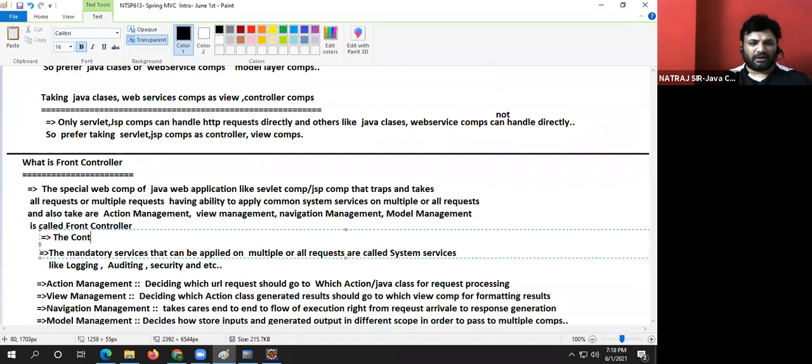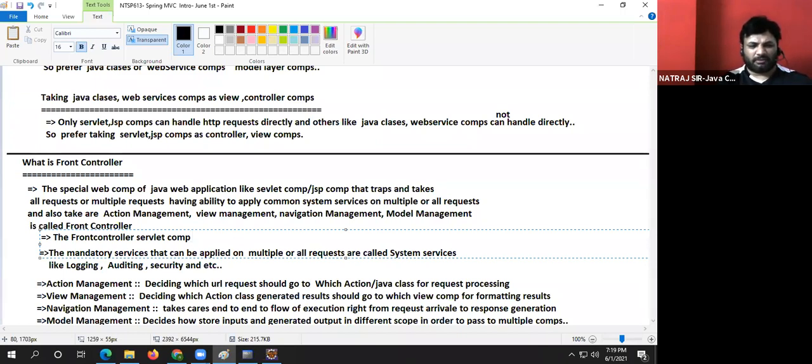The front controller is a servlet component. You can take JSP as a front controller, guys, but it is not recommended because writing Java code in JSP is a bad practice, right?